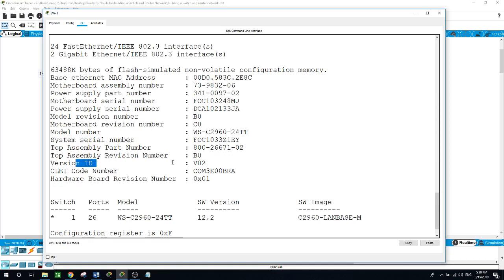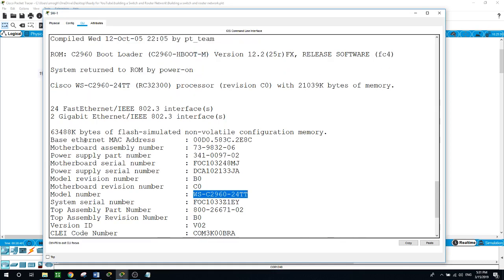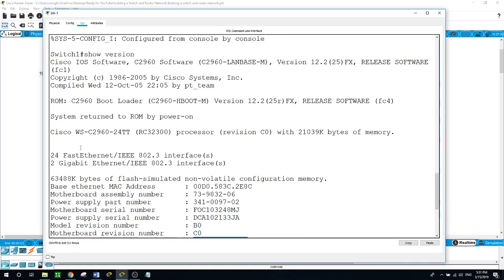The version ID is V07.2. The model number is this for this switch, and here the power supply number, everything you need to know about your device when you type the command show version.